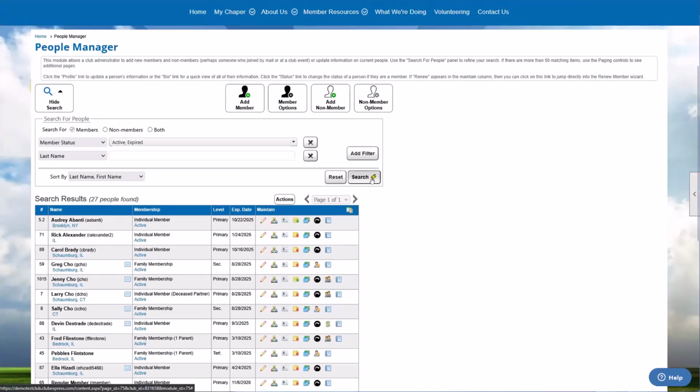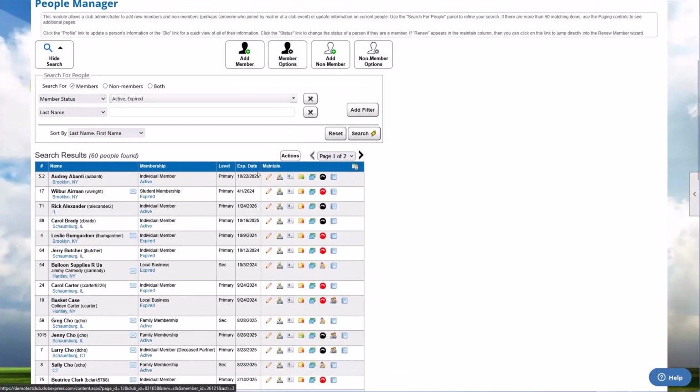Now let's talk about what we can do with our members when we have this search, what options we have in this section here. So when we're looking at our members, we'll see a handful of icons. The most common icon that people are going to click is the pencil icon. We talked about this a little bit ago when we were talking about password resets. When we click on that pencil, it takes us into a member's profile.